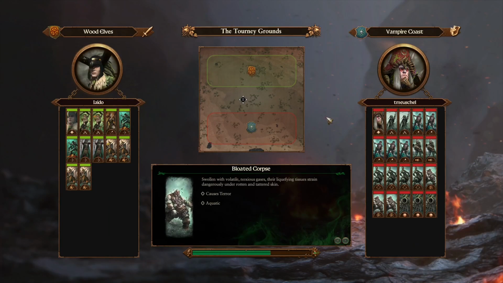So we are here at the tourney grounds, and I'm once again on the Wood Elves, playing against Vampire Coast, led by Team Moischel. Pretty interesting matchup. Didn't play that often, so let's get into it.